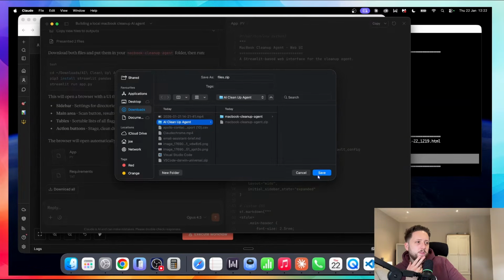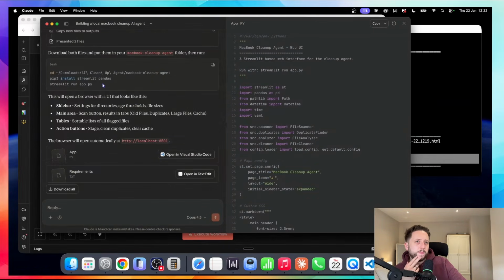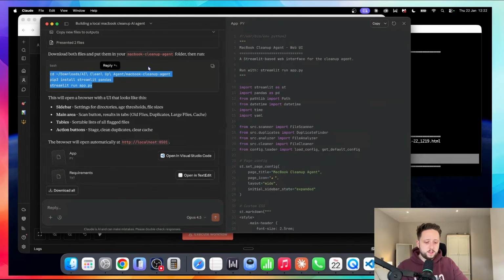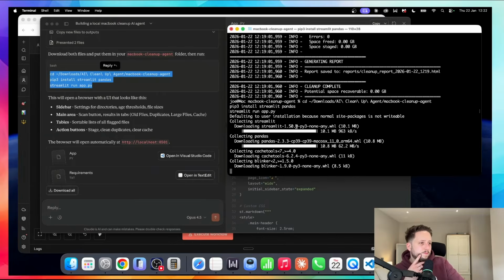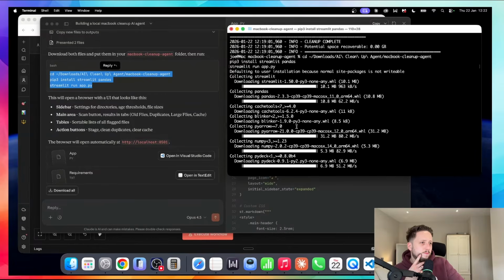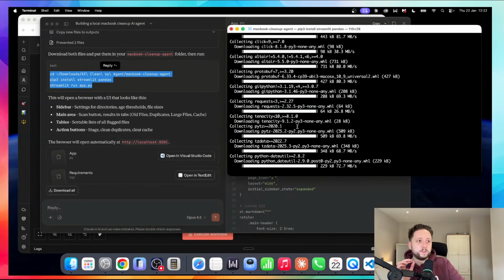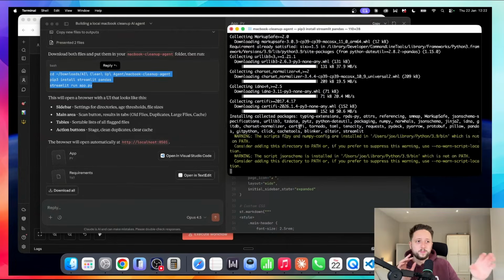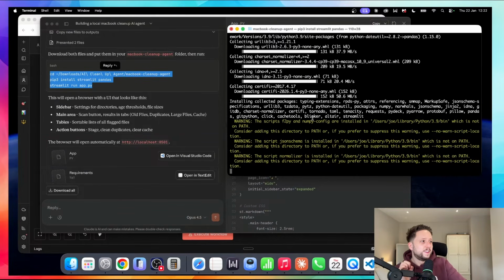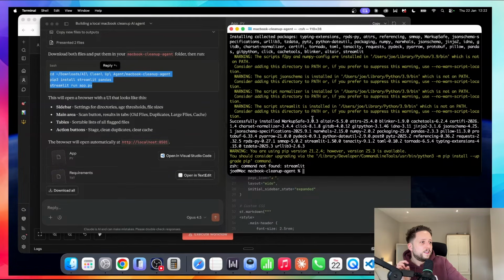Let's just save. Right, and then download and put them out. Then run this. I genuinely am half expecting my MacBook to just blow up or be hacked or something. Oh yeah. Successfully installed. Okay.